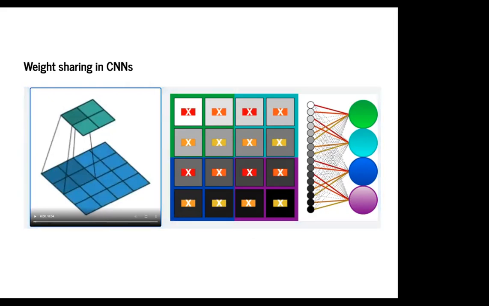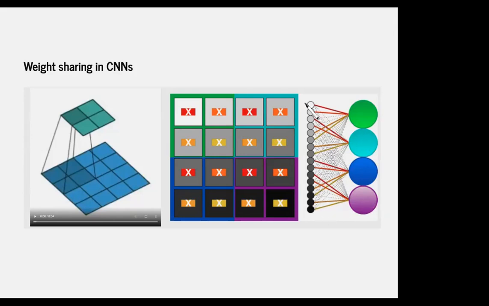On the far right, we have an illustration of a fully connected network. And I've carefully drawn this so that the colors are actually meaningful. I'm going to describe for you how this operation is going to be equivalent to doing this operation here, where we have a fully connected network.